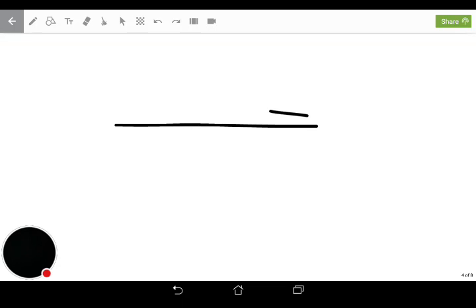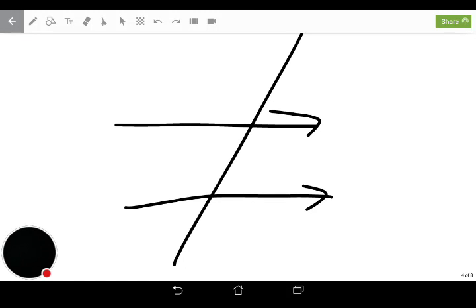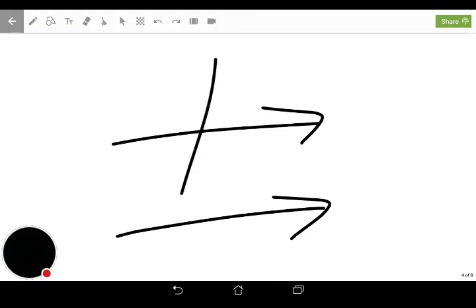Let's just have a look again. Okay, so in this case, this could be referred to as F angles as well, or sorry, corresponding angles. So let's just have a look why. There's the corresponding angles, so they would be the same. So whatever value one was, the other one would be the same as well. Okay. Let's have a look at another example of corresponding angles.